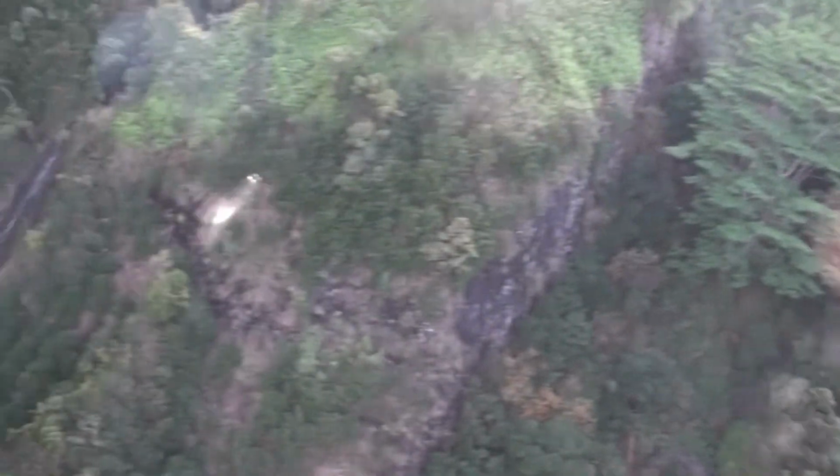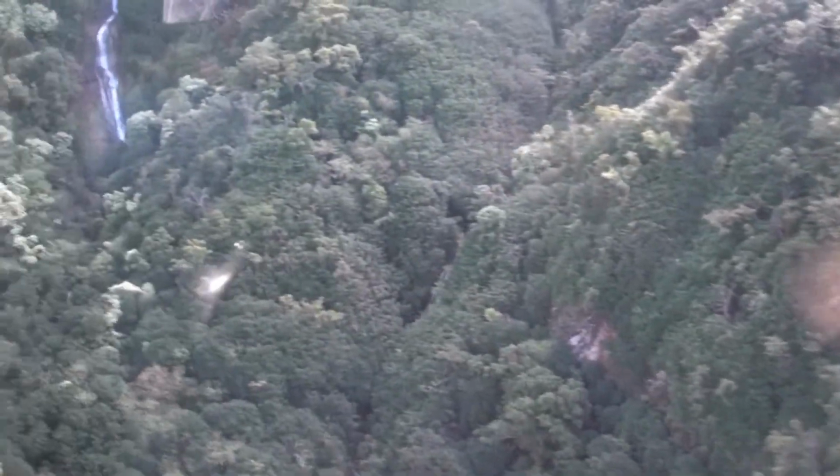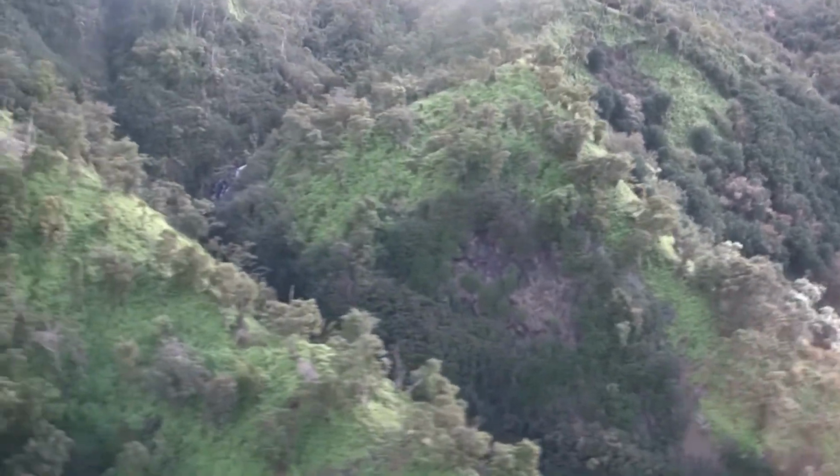Have any of you had a chance to get out to the Waimea Canyon yet? You guys remember when you drove up there, the road was down by the shoreline? I'm going to take you up over the center here where there's no roads, and it tends to be a little more rugged and dramatic, just because I'm thinking you might like a little dramatics in your life. So we'll go up and over.